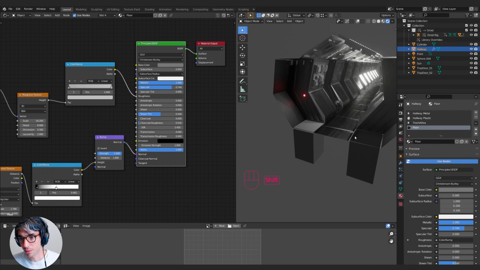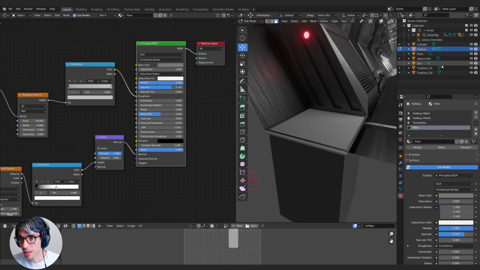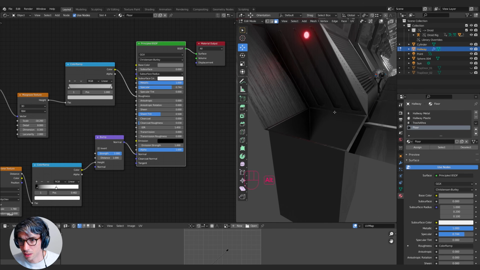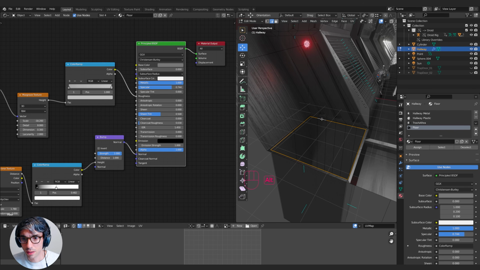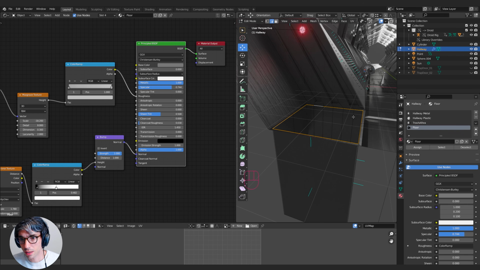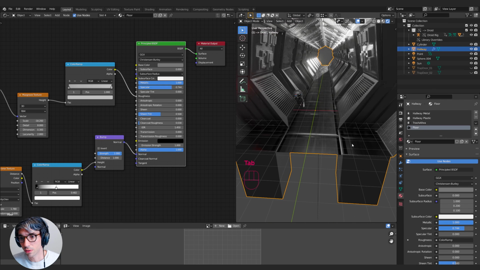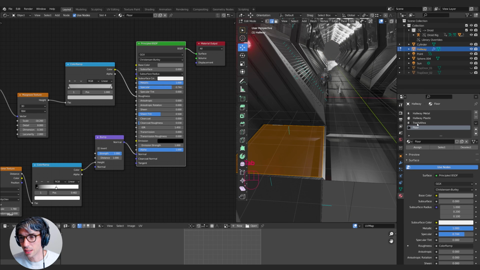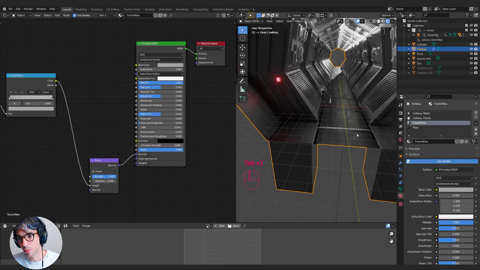Let's go ahead and fill the floor in real quick. So let's go into edit mode. I'm going to hide my trapdoors. And I'll alt click these edges right there, and I'll just hit F to fill. And that will fill it in for all of them. I might assign the trash area material to that. I think it'll look a bit better.